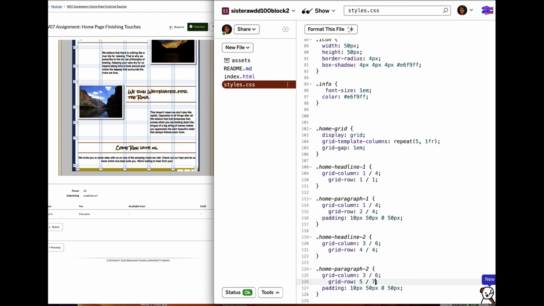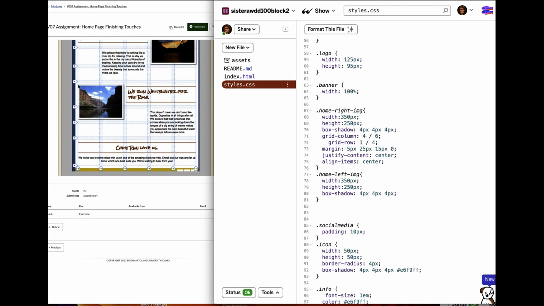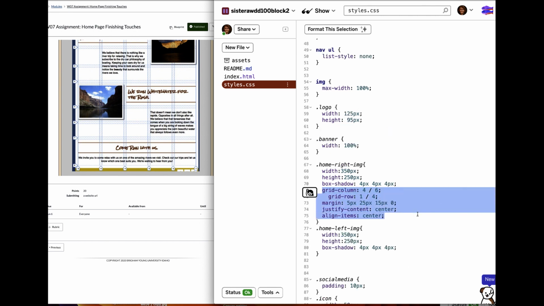The left image is going to be from column 1 to 3 and rows 4 to 6. Actually, I'm just going to borrow this whole thing because I'll end up using the whole thing.